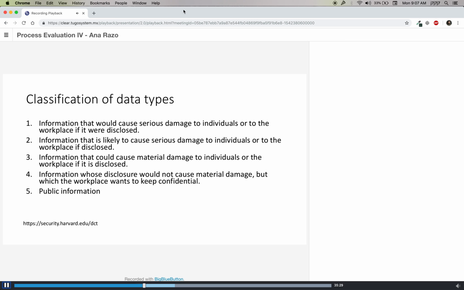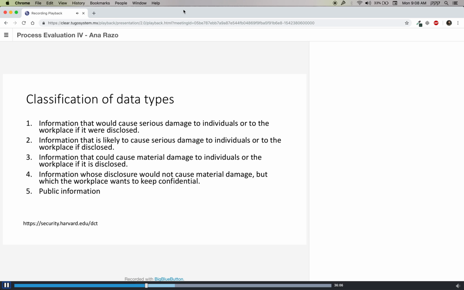I do not know if maybe you have faced this regarding data management. If this is something that has happened to you, please let me know. This is sensitive information that requires conscious and deliberate decisions to be able to manage data. So you already have a lot of information that you have collected from process evaluation, and you also need to take into account how you're going to manage this information.